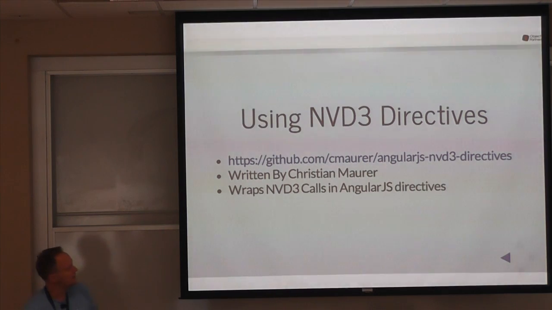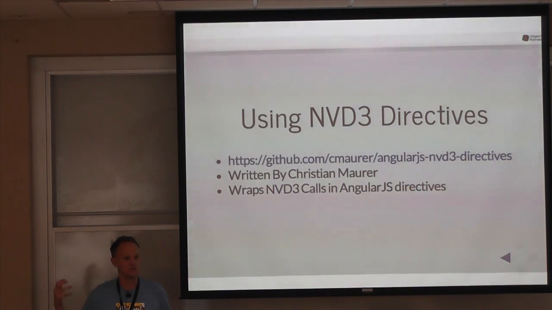I like this library. It was written by Christian Mahler. It's called AngularJS and NVD3 directives. Basically what he's done is he's taken all these charts that NVD3 provides for you and has created custom Angular directives that you can just wire right into your Angular app to quickly build interactive charts on the fly. And so that's the end of my slides.